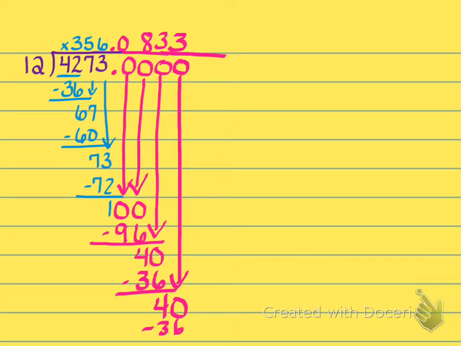Now, if I were to subtract again, which I will, I end up getting a 4, and I know I'm running out of space on my screen here. So what we end up having here is something that we call a repeating decimal. It means it goes on forever and ever and ever.